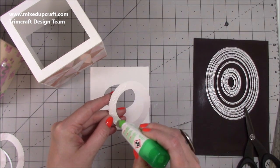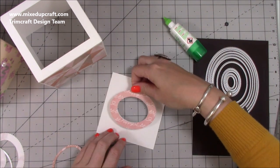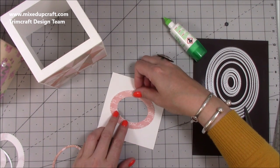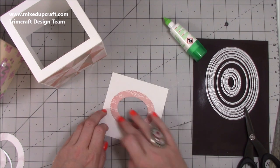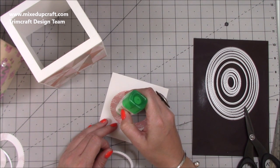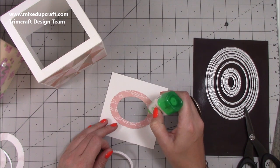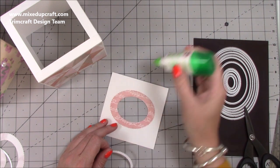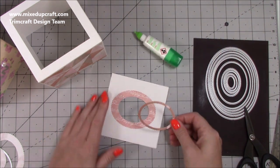So I'm just going to first of all stick the larger one down. I'm just adding some glue, and you want to make sure the middle oval is the same size as the actual hole. So I'm just going to move that around until I've got it perfectly lined up like so, and then on this one here I'm just going to put a very thin bit of glue around the very inner edge of that larger piece that I've just stuck down, and that way I know that this is going to stick. And plus the Tombow glue stays nice and tacky, so you only need a very, very thin amount.